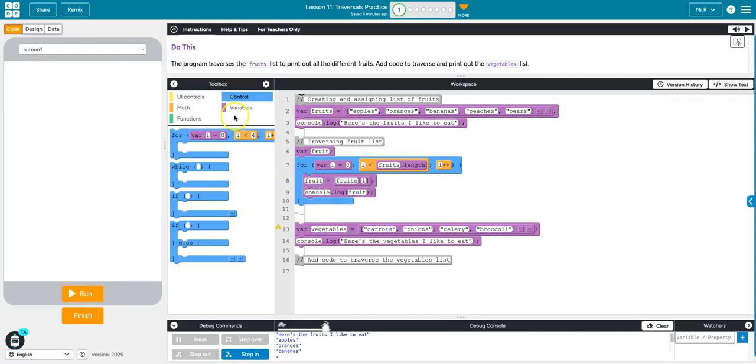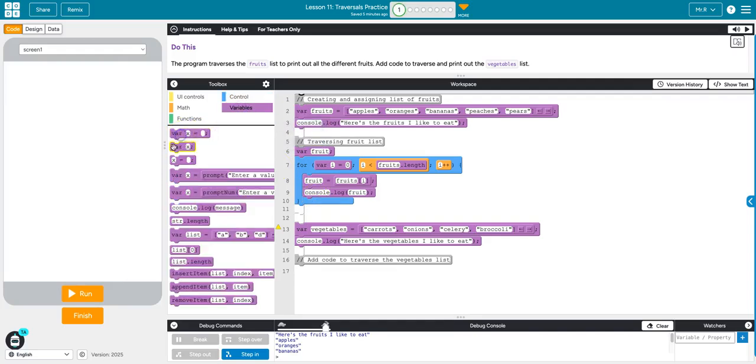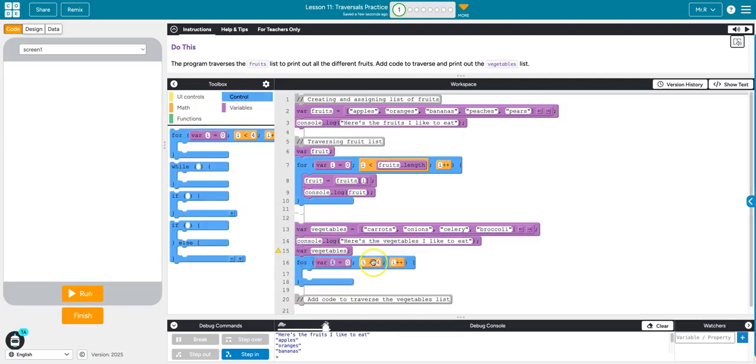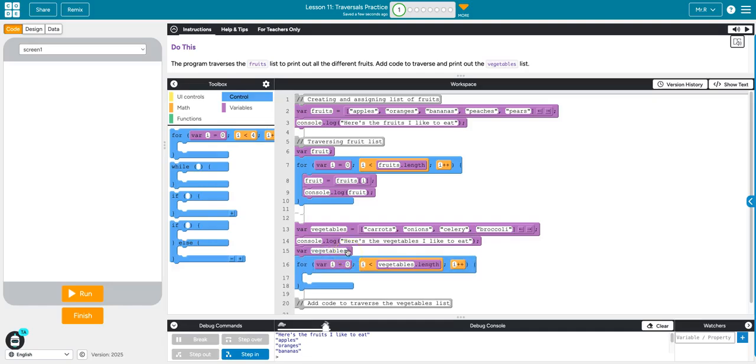So to do this, I am going to create a variable. I'm just going to call this vegetables, if I could spell it right. And then I'm going to need my loop, so I'm going to drag my loop out, and I'm going to say as long as i is less than vegetables.length, which makes me notice that I named my variable here the same as my list variable.